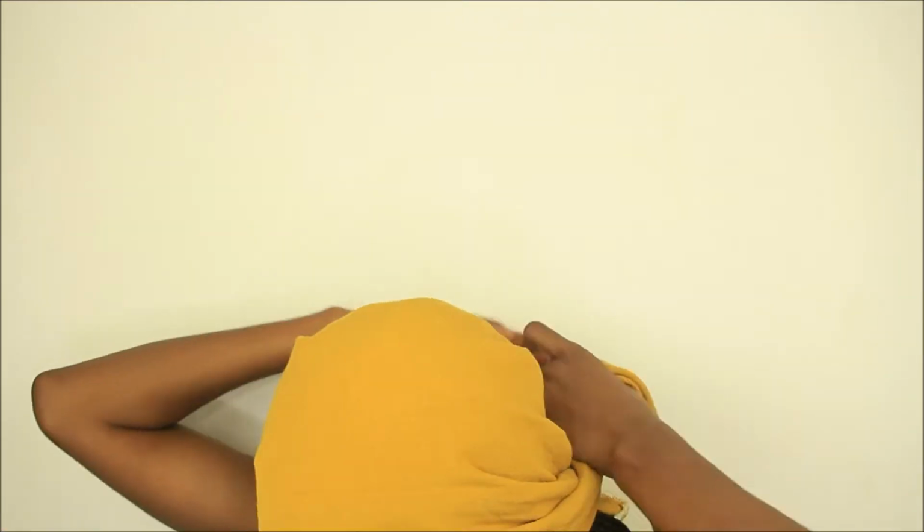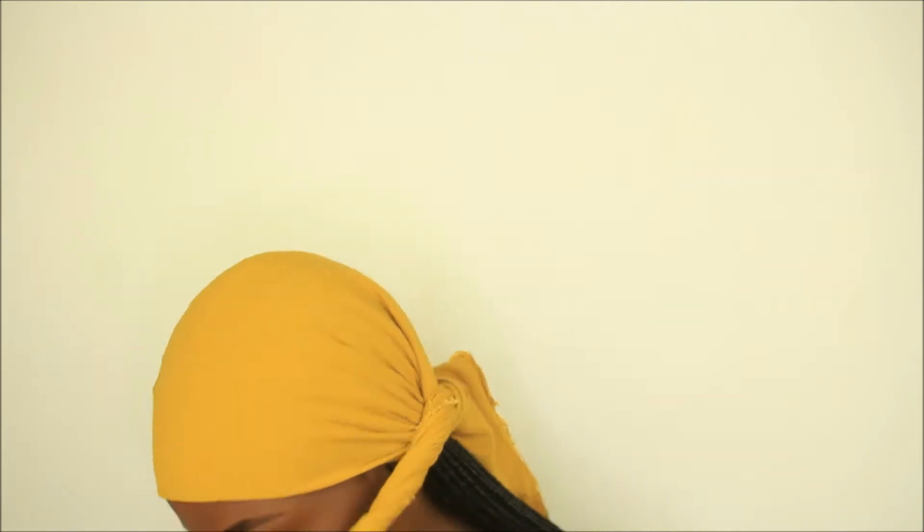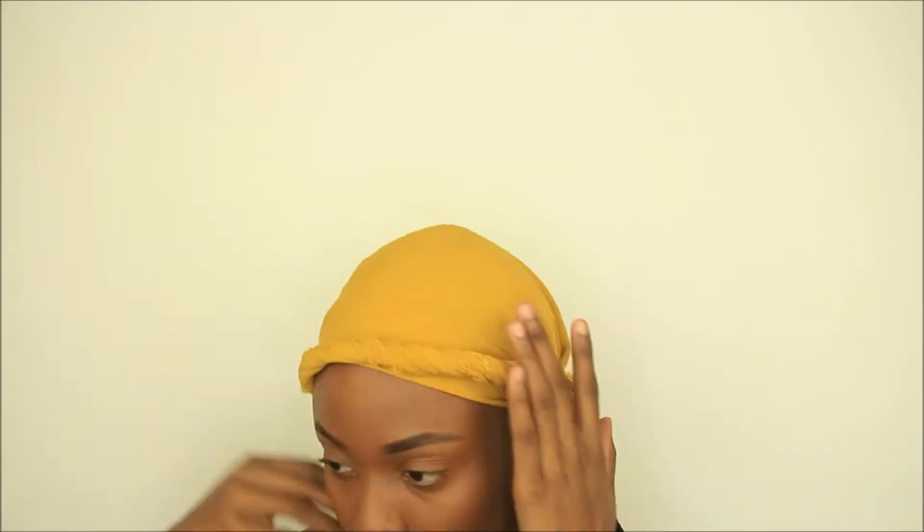The third style is similar to the previous one. After tying it at the back, you're going to twist both pieces, bring them to the front and tuck them on opposite sides, then tuck in the remaining cloth at the back.